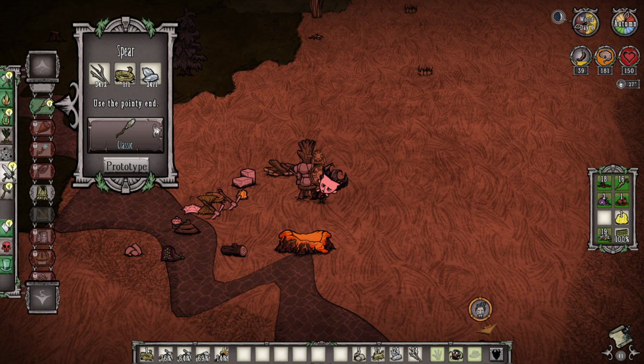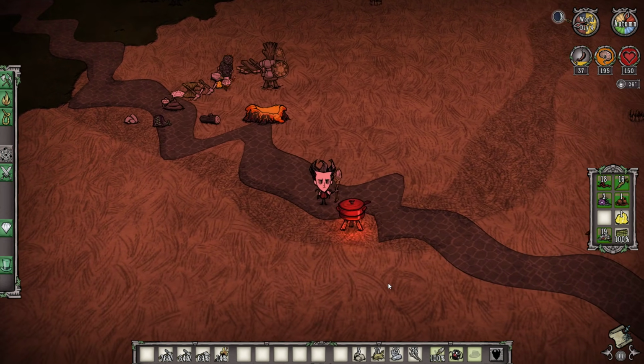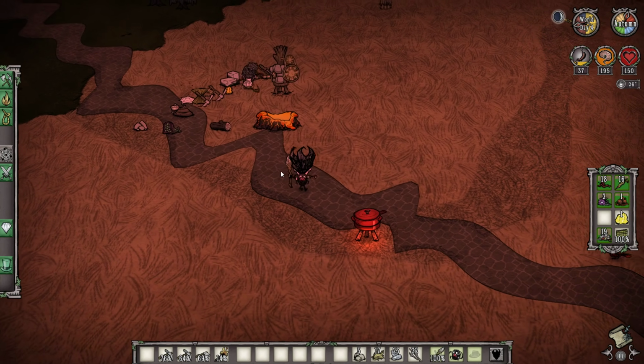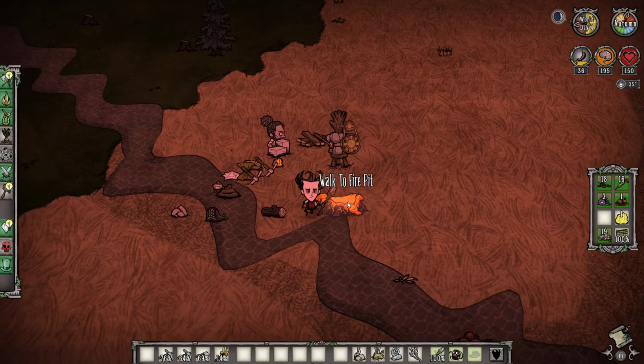I'm going to go with a basic skin so you guys can see exactly what it is. But it requires 2 twigs, 1 rope, and 1 flint. So that's why flint is really important in this game. Now, late game, flint won't be as important. But that's kind of like down the road, so we won't really talk about that right now.